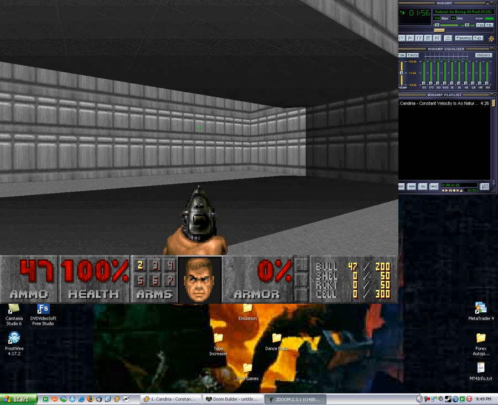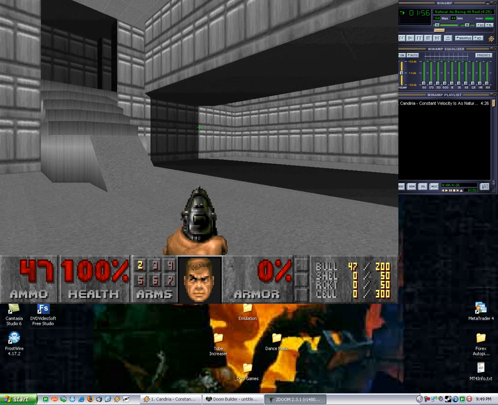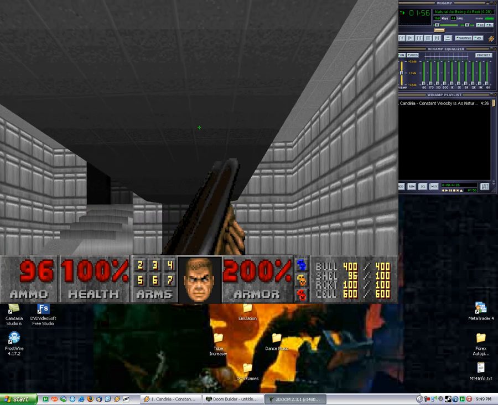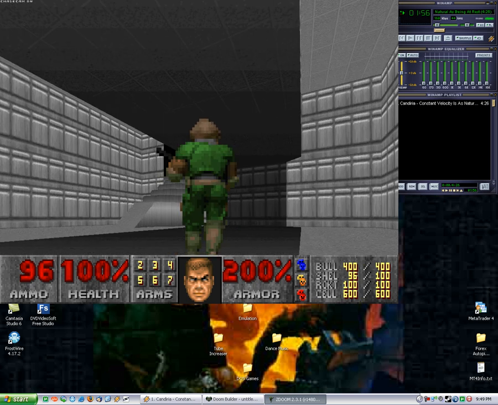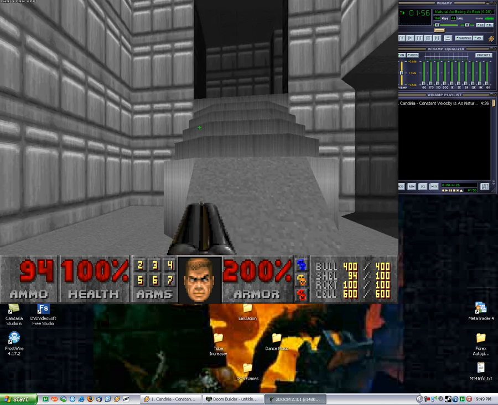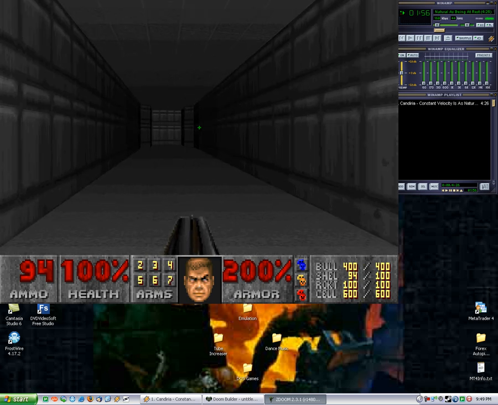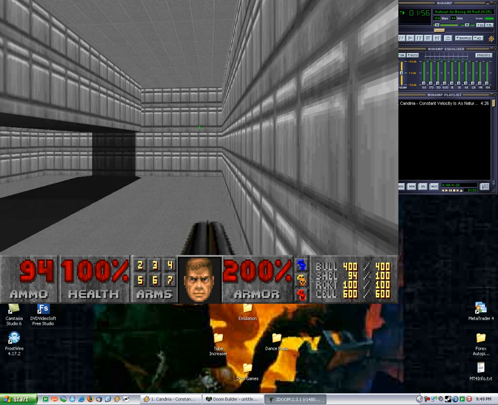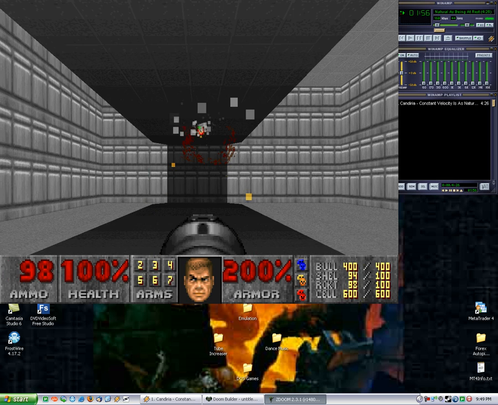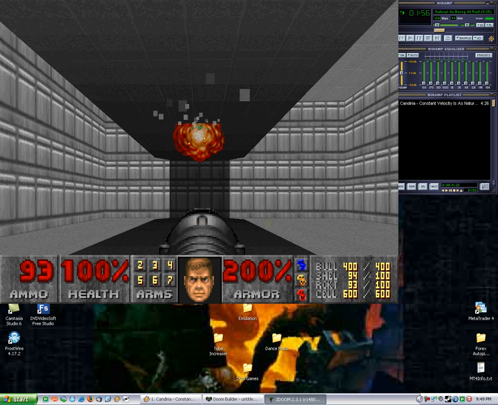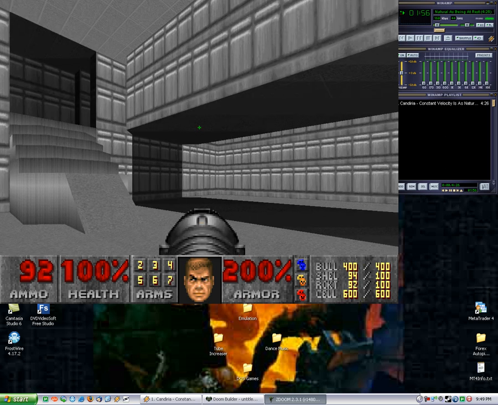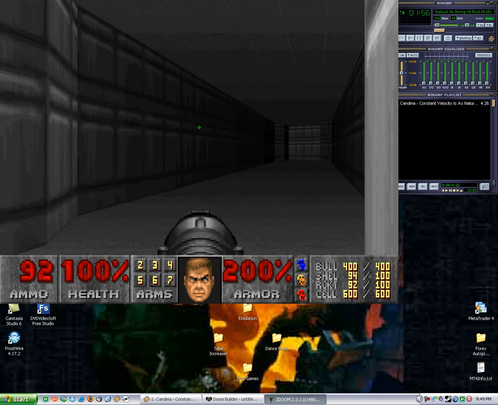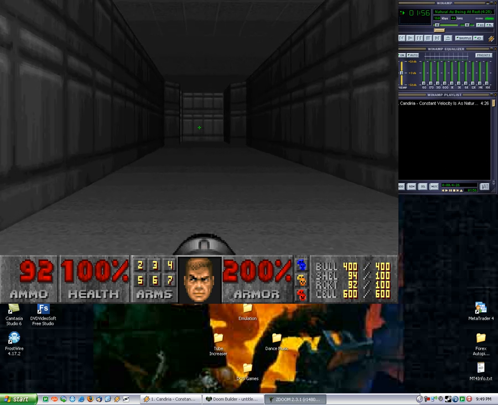But what I do want to show you, and warn you about, is that it's not perfect. As you can see, since the floor is fake, you can shoot through it. So if somehow someone knew that there was someone walking across this room, they could theoretically shoot through the floor at them. But I don't think it's anything major to worry about, because as long as you keep it invisible, no one's going to be able to see through the walls. I mean, yeah, they could sit here and spam rockets and all that, but I think, as a whole, the effect looks really nice, and despite its drawbacks, I like to implement it into my maps, because it definitely gives the impression of true 3D, even though this engine doesn't support it.